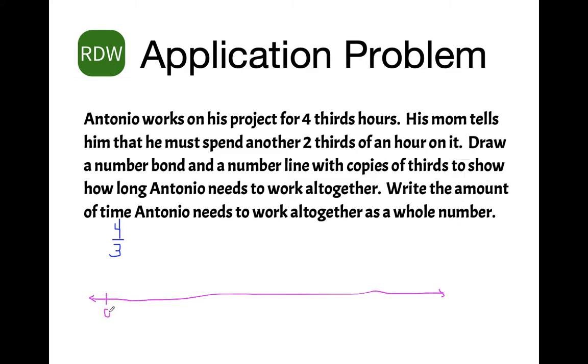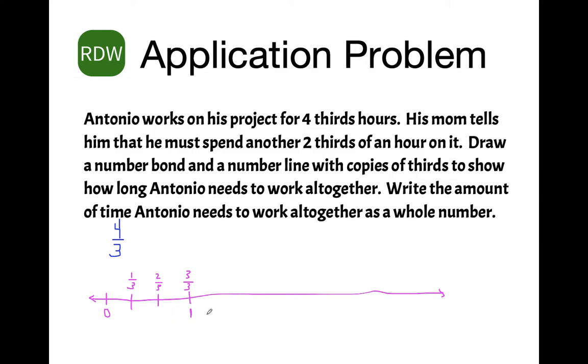And here I'm going to start with 0, and then I'm going to break it apart in thirds. So I have 1, 2, right, and here's the number 1. So this would be labeled as 1/3, 2/3, 3/3. Now I want you to notice how we still need to go and figure out our number line and plot it at 4/3.